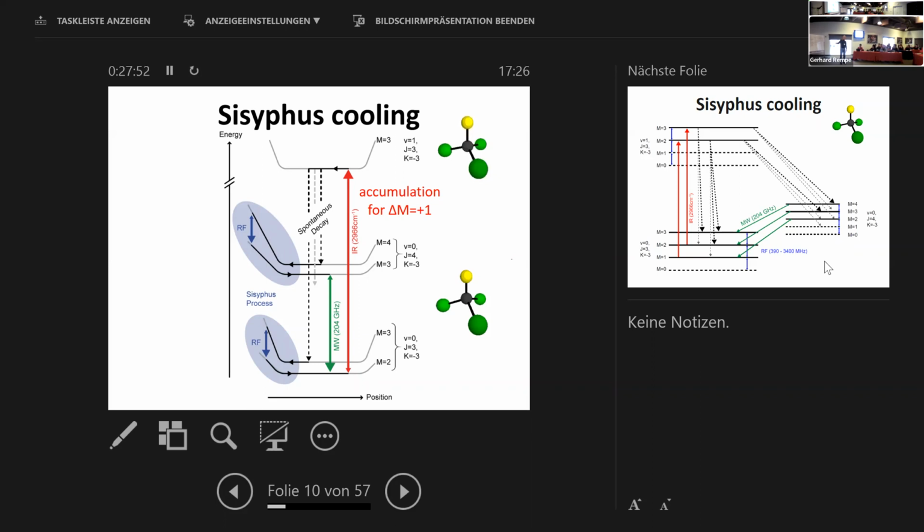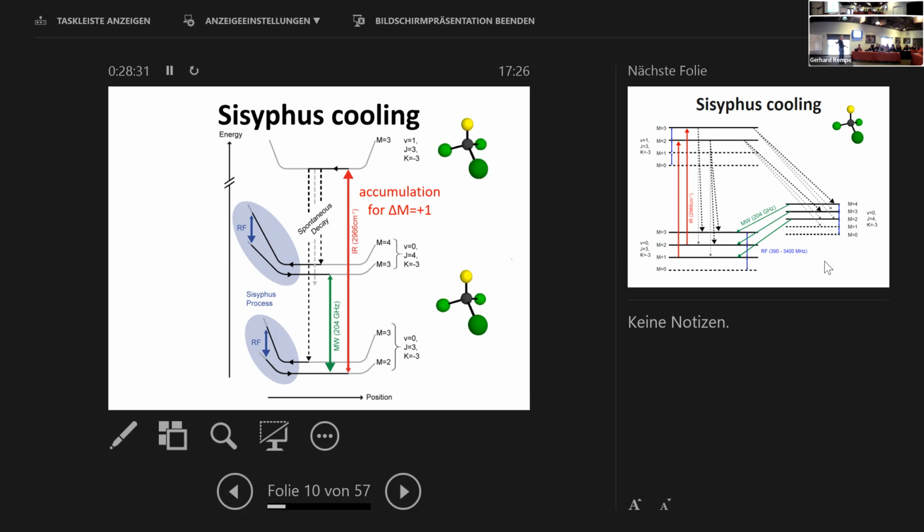But the nice thing is the physical cooling scheme, the radio frequency here, is the same. So we can also cycle here. But we have to bring the molecule back, and we bring it back with a microwave source, because the spontaneous decay of these rotational states, J equals 4 to J equals 3, would take forever. It's a rotational decay. It's slower than vibrational decay. So we find microwave radiation, in this case around 200 gigahertz or so, and bring this state back to the ground state. Okay, you got it?